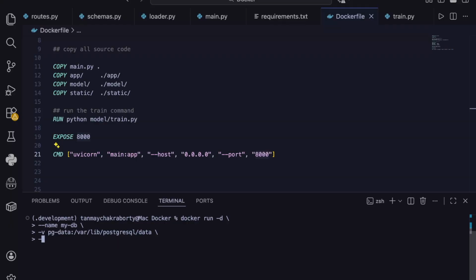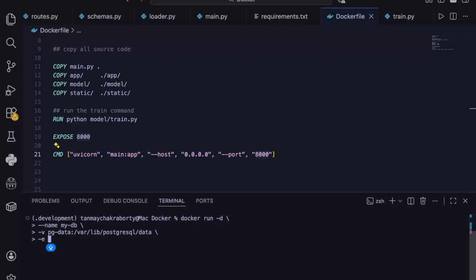Then -e. What does -e mean? It means environment variable. You need some environment variables to run your PostgreSQL. You are creating a PostgreSQL container, which is a database, so it needs credentials to connect to it.